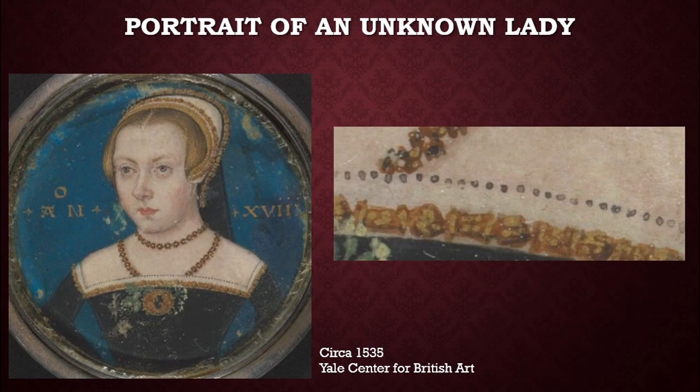This is a miniature portrait of an unknown lady. We can tell by the Roman numerals on the right-hand side and the inscription that she was 27 at the time. At the very edge of her shirt, you can see little black dots, indicating that there was some embellishment with black on it. Whether that is black embroidery or just the edging of the shirt, to me, I think it's just the edging of the shirt using probably black silk thread to help with the embellishments on the edge of her shirt. The thing with this portrait is it is not 100% known, so that's why it just is labeled as Portrait of an Unknown Lady. However, it is believed that this might have been the Princess Mary, and that is based specifically on her nose and the shape of her nose.